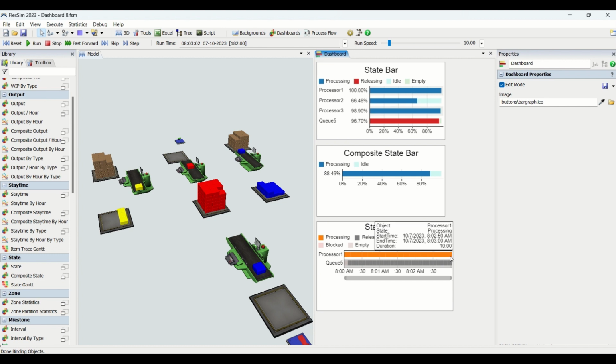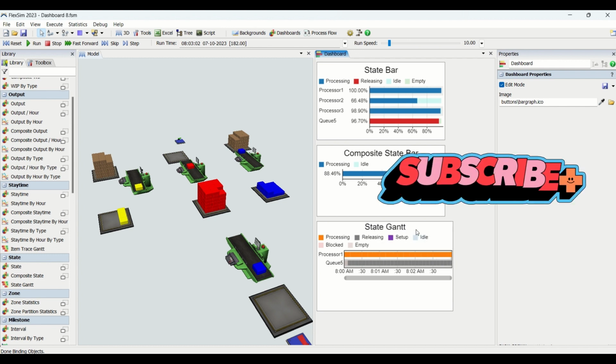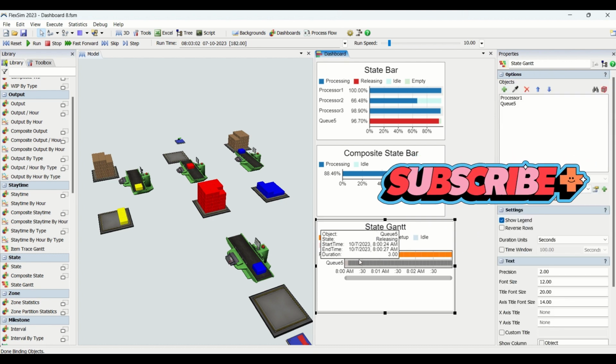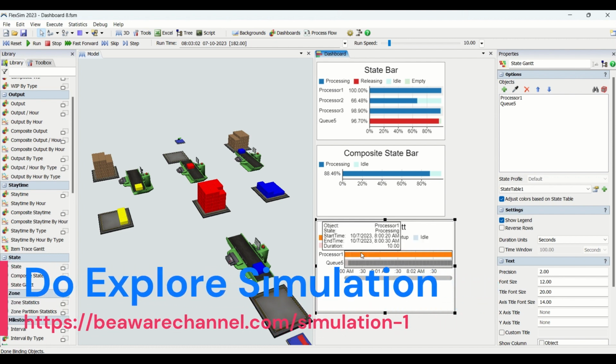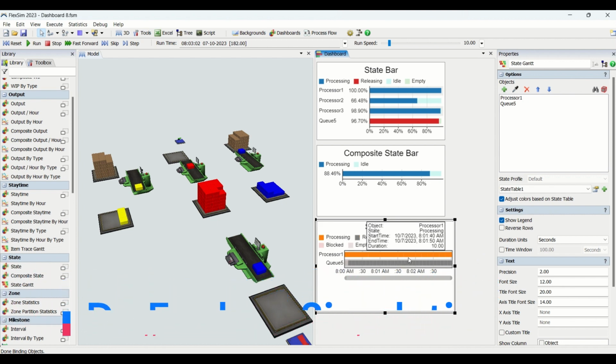So this is the advantage of the state Gantt: at every interval of time, the bar gets plotted across the duration, and you can identify how much of the time my processor was processing, how much of the time it was idle, and from what time to what time it was idle. Here you directly get a number like 33.52% idle, but you don't know from what time to what time it was idle.